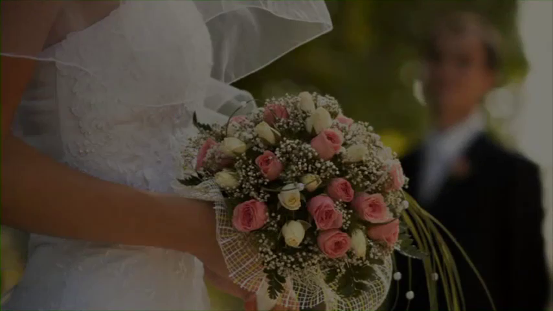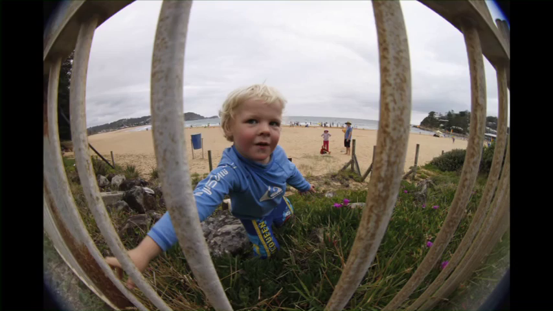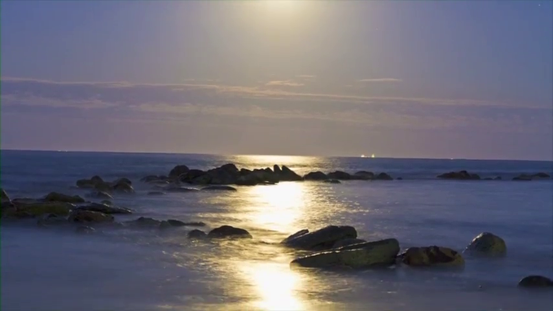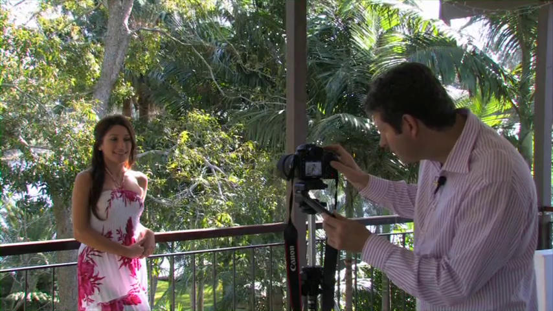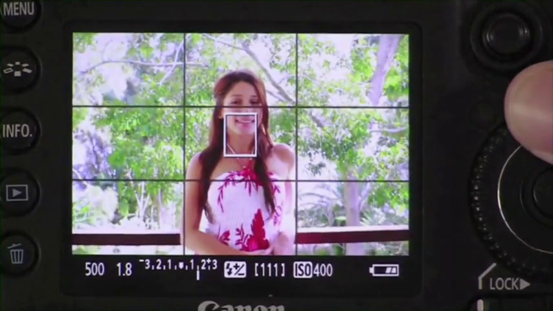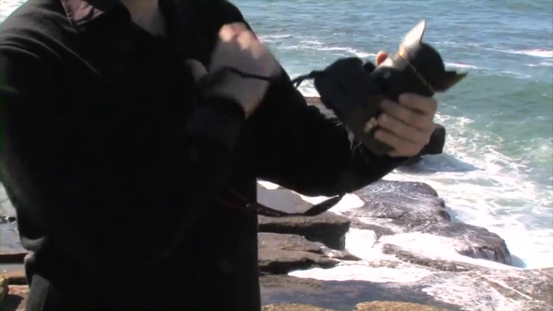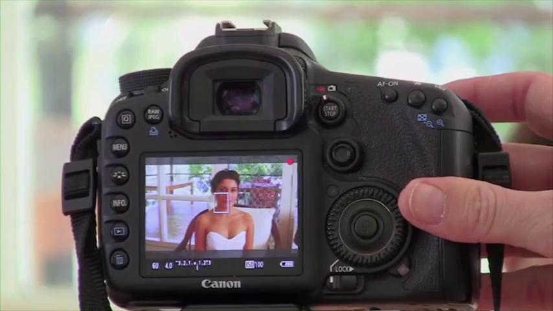This course is designed to give you the confidence to be able to shoot at a professional level, whether you're shooting weddings, babies, portraits or landscapes. In this course we cover the fundamentals of digital photography, including a hands-on approach of the different settings on your camera. We'll also give you the different tricks that professionals use to make sure they always have that perfect shot. So let's get started, shall we?